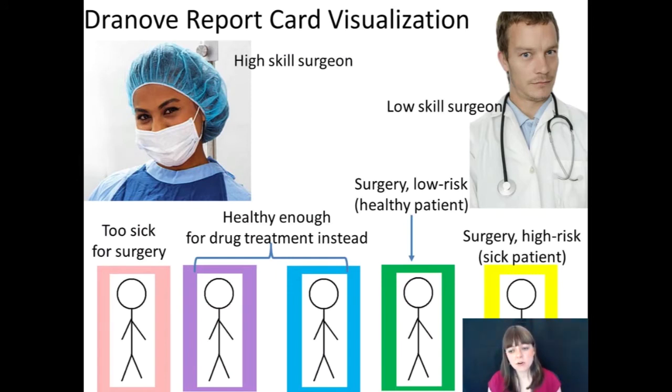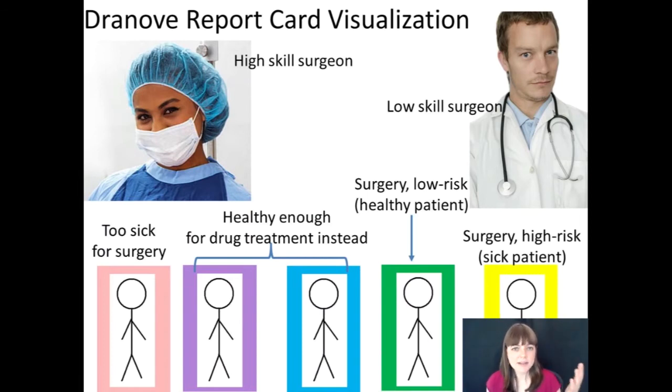But the yellow group are patients that really should be getting the surgery. Like when you do the cost-benefit analysis, the doctor should say, even though you have a higher risk of dying on the surgery table, the benefit to your heart from getting this heart surgery is good enough that it will extend your life, improve your quality of life enough, it's actually worth it for you to go to the surgery table. But of course, nobody wants those yellow patients in their statistics because those patients are going to drive up your complication rate.